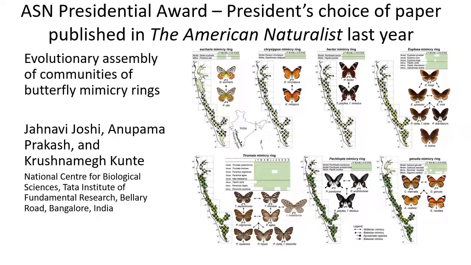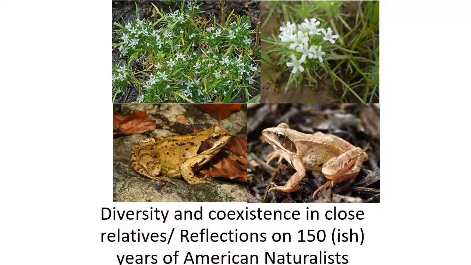So now, living in deathly fear of cicadas and music, I will continue. So the title of my talk reflects the dual nature of my talk, which is diversity and coexistence in close relatives, and reflections on 150-ish years, you'll get the ish later, of American naturalists. But first I wanted to say I'm really honored to be here, very grateful to be part of this incredible meeting, which is amazing, and thank Ophélie and all the other organizers for the really great job they've been doing here.